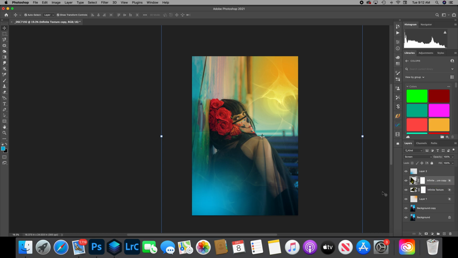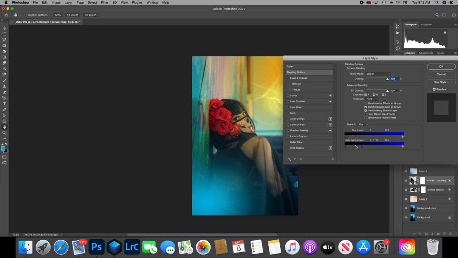Okay, so now, hey, what happened? There you go. Drop that back and let's change, maybe this layer. No, I need to change something else. Let's change the reds. Nope.